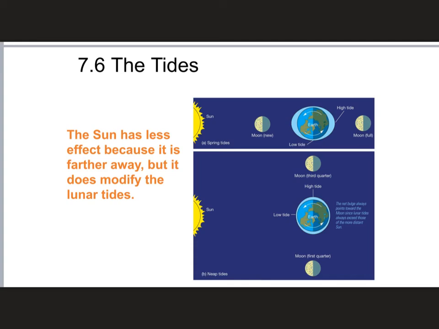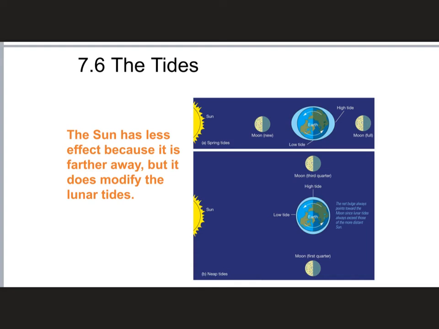Now, it's worth noting that while the moon is one of the sources of the Earth's tides, the sun actually does have an effect. It's a much smaller effect than the moon because it's so much further away, but it is not negligible. And in fact, it can happen in two different ways.